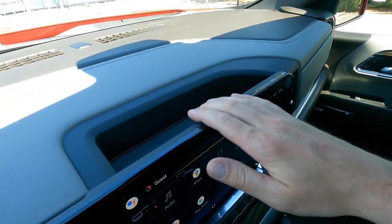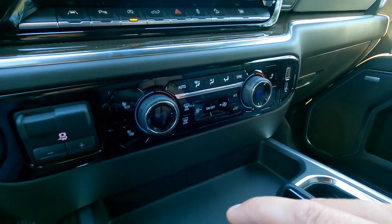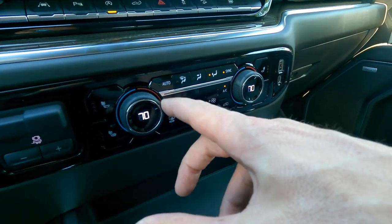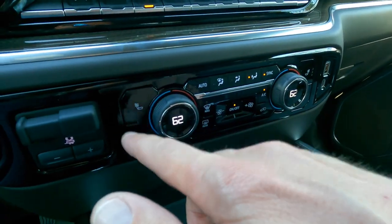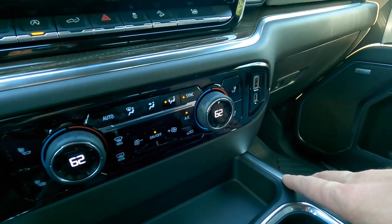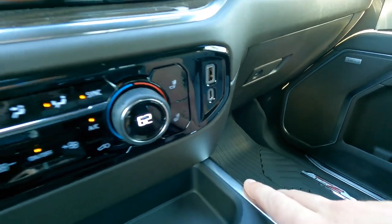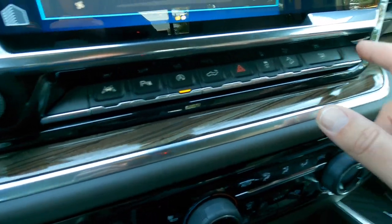On this side there's the glove box — there's a button you press to pop it open for more storage. There's also a spot on top of the screen to place a cell phone or whatever you need. I noticed on a Ram video I did recently they had a 12-volt outlet up top — we don't have that here, which would be a nice addition. The climate controls are very easy: driver and passenger hot and cold, fan speed in the middle, air direction, heated seats. At the very end of that row there's a USB port.